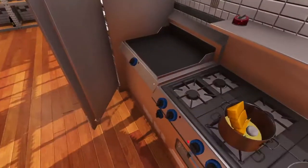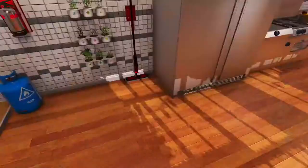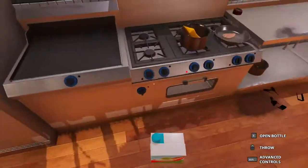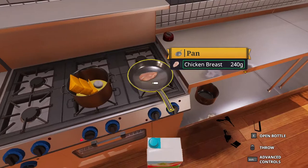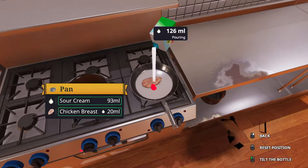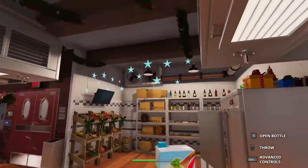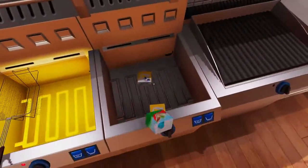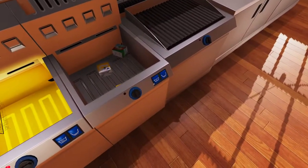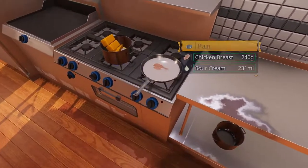This chicken has been sitting out almost long enough. Now this is an homage to my brother. My brother loved when I would cook for him too. And I'm gonna have my soup, but I'm going to make his favorite chicken breast. You start with just a fuck ton of sour cream. And then in true Tyler fashion, throw it in the proper waste receptacle. So now we have this marinating in the sour cream.